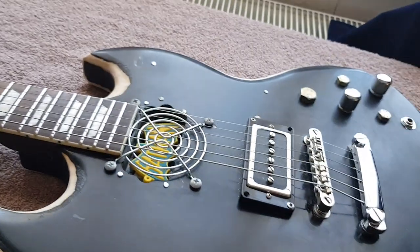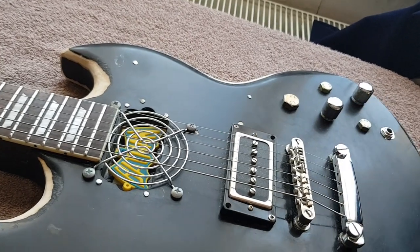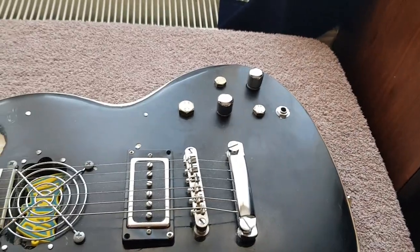Yeah, so we're going to basically disconnect this pickup from these pots and see what the length is like, and we'll go from there. We're also going to remove this little thing. So, yeah, let's keep it updated.